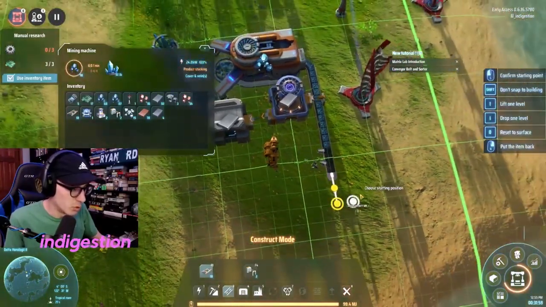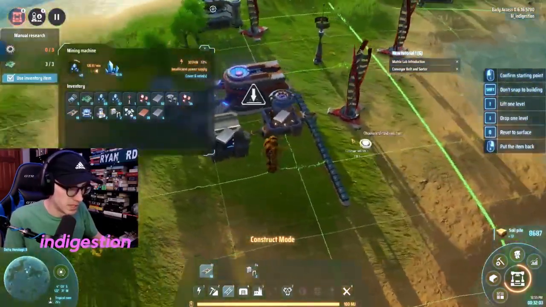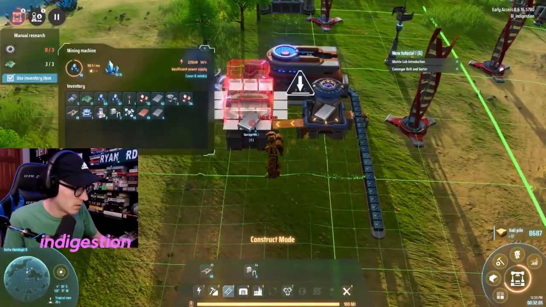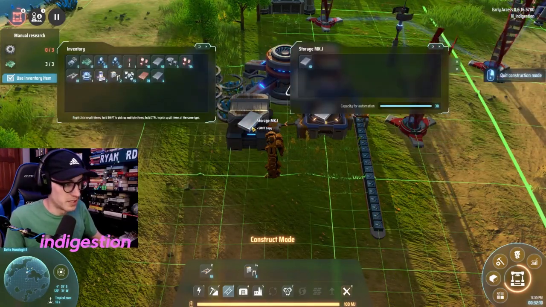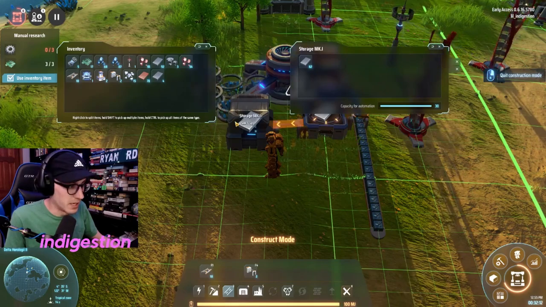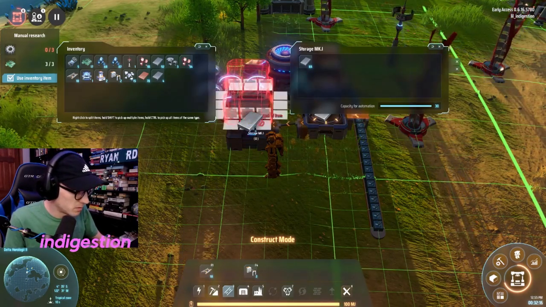I think we're about to do a whole shit ton of smelting here. What do you guys think? Is there a button for automatically emptying a storage thing? Shift? Oh, shit.